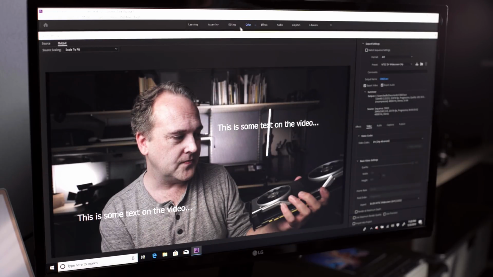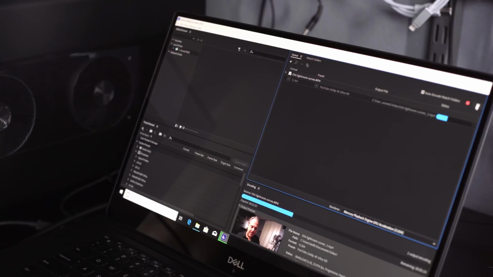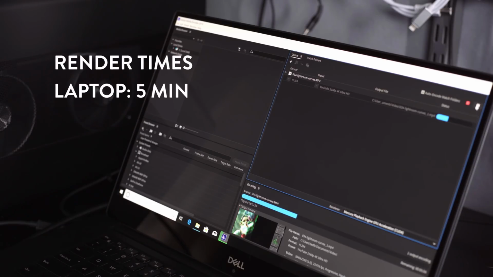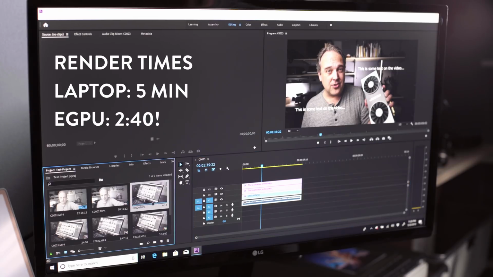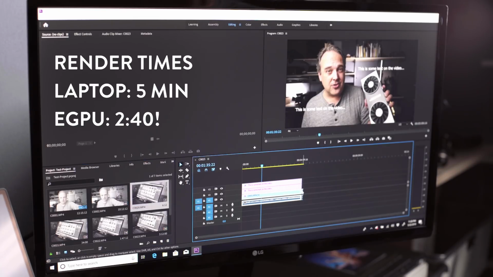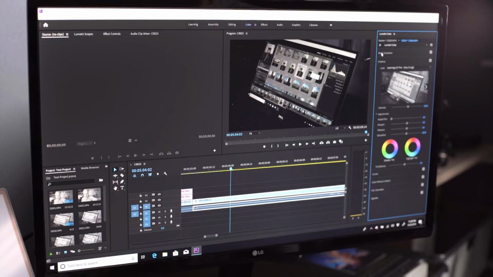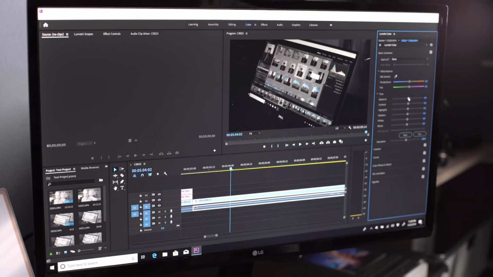Also interesting is when you export from Adobe Premiere to Adobe Media Encoder, and this becomes really interesting. So I took a 5-minute clip of some basic edits, and I wanted to watch the render time. On the laptop by itself, the clip took about 5 minutes to render to an H.264 4K clip, which is about real time. And this is not bad at all. But with the eGPU, it did it in almost half of the time, at about 2 minutes and 40 seconds. Now, multiply this to a much longer video, and you're looking at not only better performance, but about half the render time, which is considerable, especially when you get into something that's maybe more like 30 minutes or an hour in length.